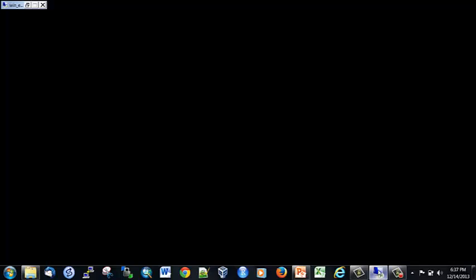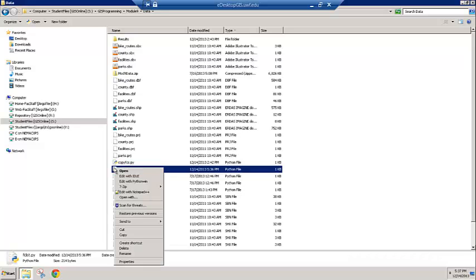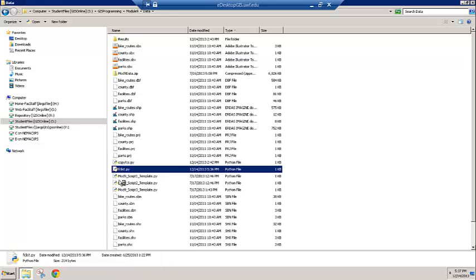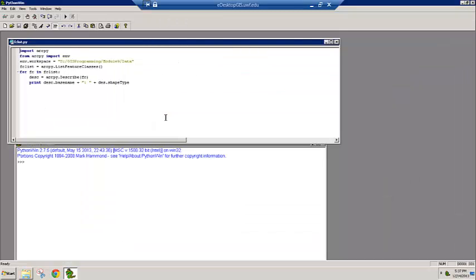So I'm going to go ahead and pop over here to my eDesktop GIS and open the fclist Python script here, which is going to be one from your exercise. Right click on it and just select edit with Python. And so there's a couple different things you can do.